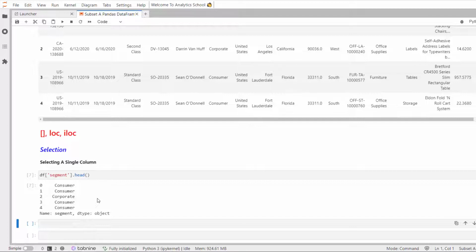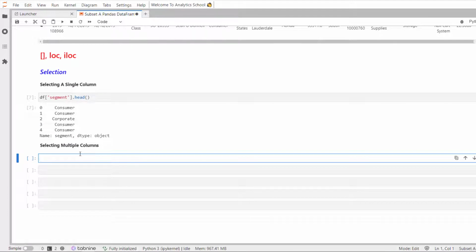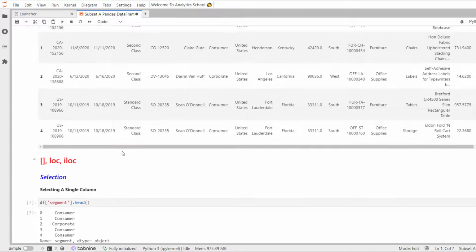Now we are going to see how we can select multiple columns using square bracket notation. We can select multiple columns of a pandas data frame using their column names when we define those column names inside a list within the square bracket. So we have called the dataset df, then use a square bracket, and now we pass a list of different column names.